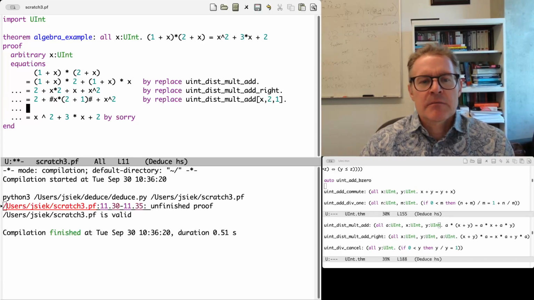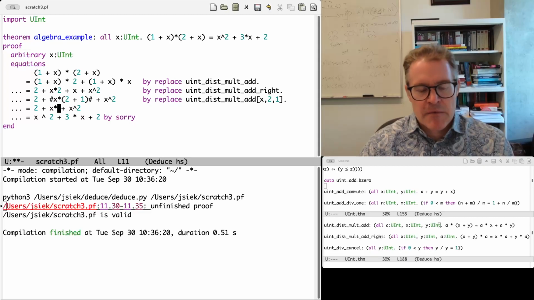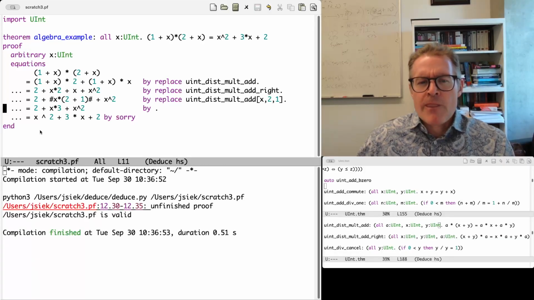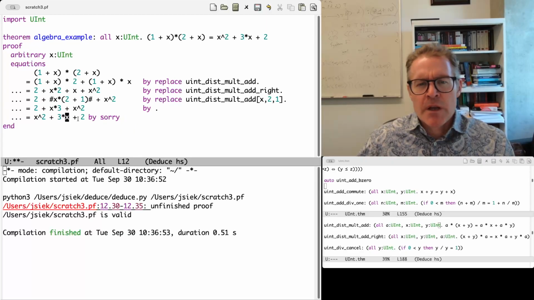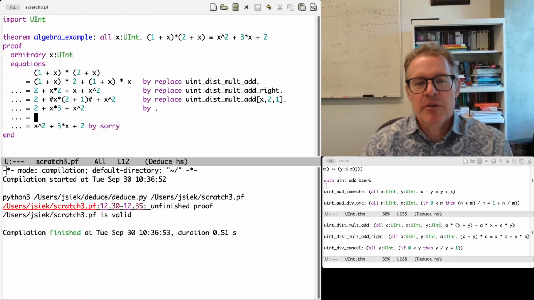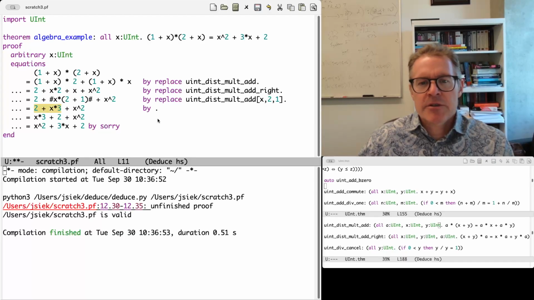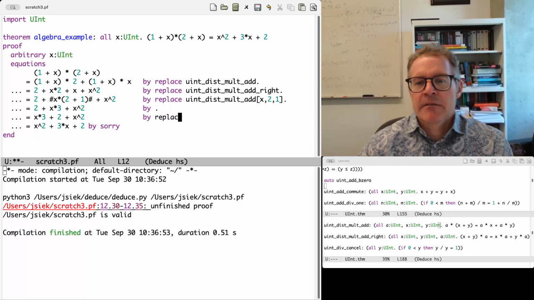All right, so now maybe just our next step, maybe we just turn this into a 3 here. Deduce can do that automatically. We don't even have to tell it how to do that. Okay. And then let's look at where we're headed here. Now we basically just need to reorganize some things a little bit. So we need to move this towards the back, right? So we can use commutativity of addition to start reordering these things. All right, so I'm just going to reorder those. That'll be by the commutativity of addition.